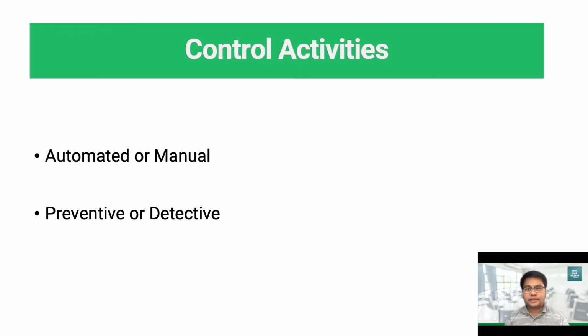Furthermore, control activities can also be automated or manual, or a combination of automated and manual processes. We have to consider that with respect to our assessment. For example, if the client is using a highly complicated or sophisticated accounting system, it's less likely that we can rely on it. Therefore, the amount of our substantive test procedures would be increased. So instead of a controls-based procedure, we will follow more of a substantive-based approach.